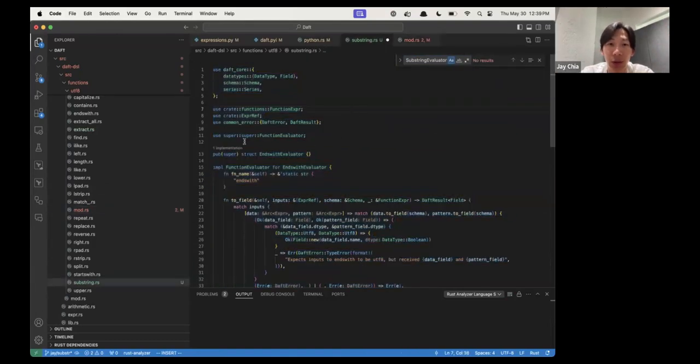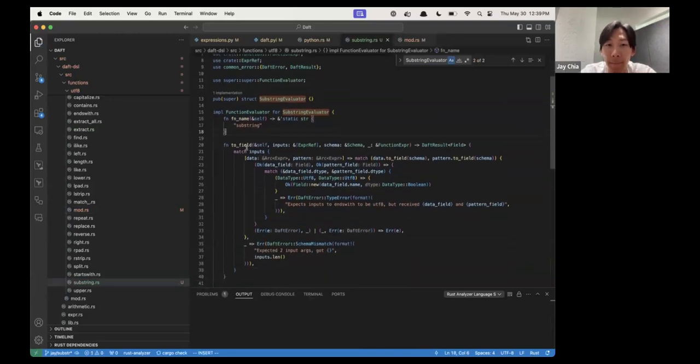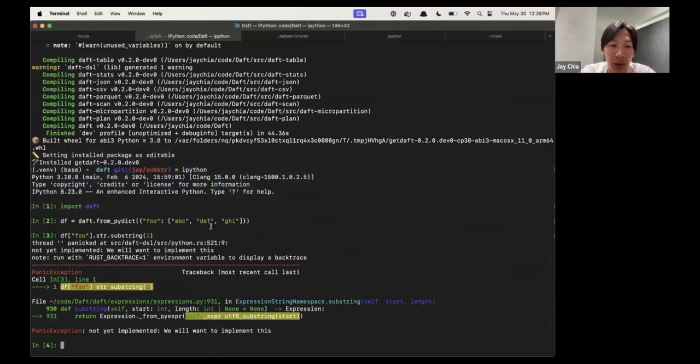And all we have to do here, we copied all this code from the ends-with side of things. So we just have to create a substring evaluator. We'll implement this function evaluator for our substring evaluator. We'll give it a name, substring, it's fine. Okay, so toField resolves the inputs to a new field, right? So that's going to be, when we run this substring operation, like foo.str.substring, what new field is it returning?